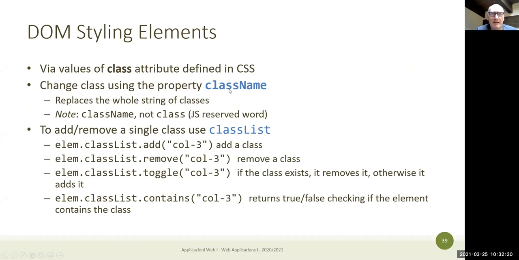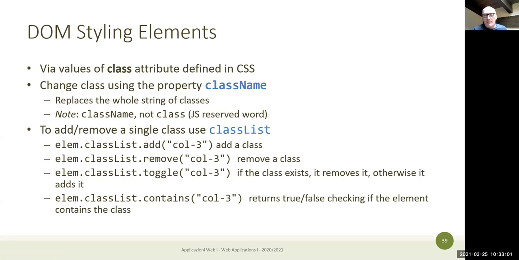It's very easy to modify the class of a node. For example, in your interaction you may want to show, hide, resize, or change the color of an element. If you're using Bootstrap, you can add or remove classes. Every element has a property called className — not 'class' like in HTML, because 'class' is a reserved word in JavaScript. It contains as a string the list of classes of an element. More conveniently, classList is the list of classes associated to a specific element, so you can add, remove, or toggle a class.